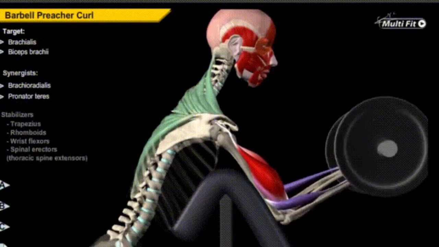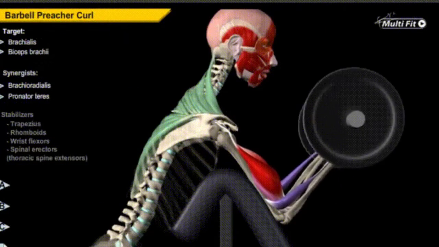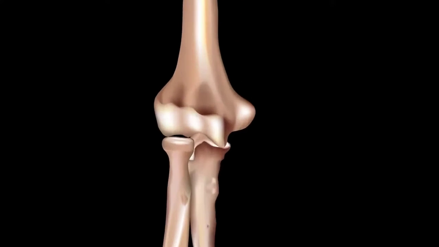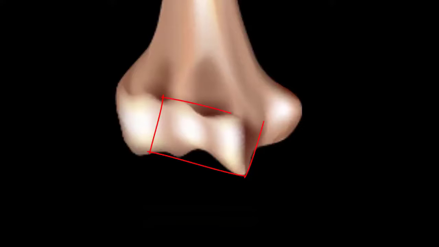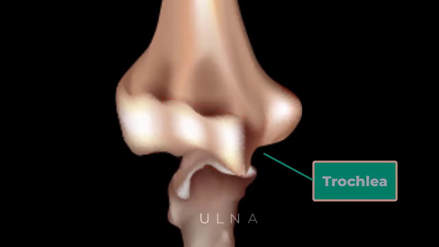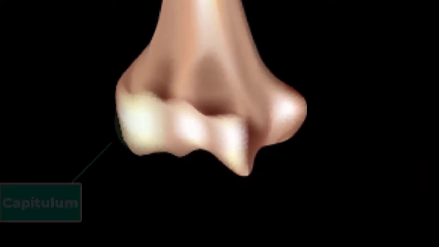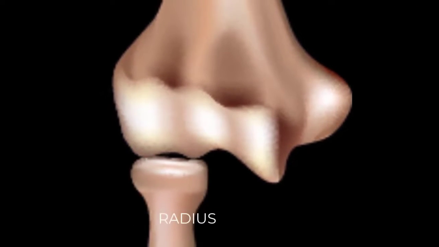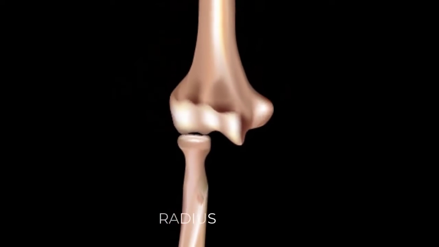The distal end of the humerus has 2 articulation areas, which join the ulna and radius bones of the forearm to form the elbow joint. The more medial of these areas is called the trochlea. The trochlea articulates with the ulna bone. Immediately lateral to the trochlea is the capitulum, which is a knob-like structure located on the anterior surface of the distal humerus. The capitulum articulates with the radius of the forearm.